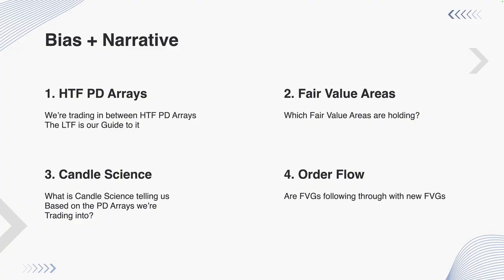So on the 1 hour, 4 hour, we might trade into certain PD arrays, we might trade into certain highs. Are we sweeping those highs? Are we holding? What is the 2 candle rejection doing? Every single little detail about candle signs that we have gone over thus far, that is what we need to take into account. The next to that is order flow. The last part is, again, are fair value gaps following through with new fair value gaps? So previous fair value gaps, are they now creating, based on 2 candle rejection, based on the candle signs, a new fair value gap?